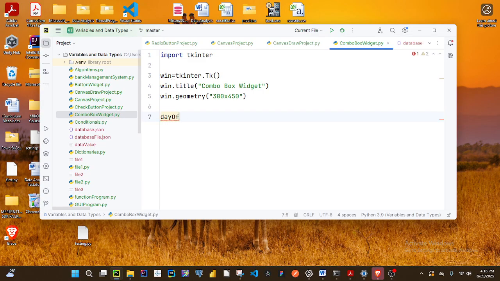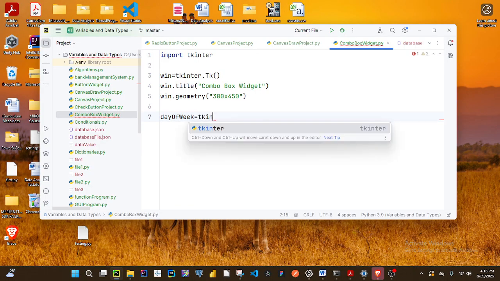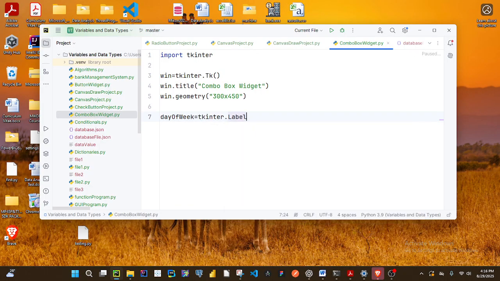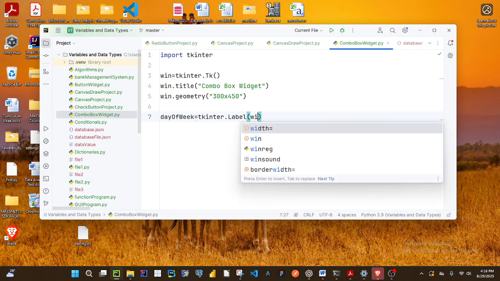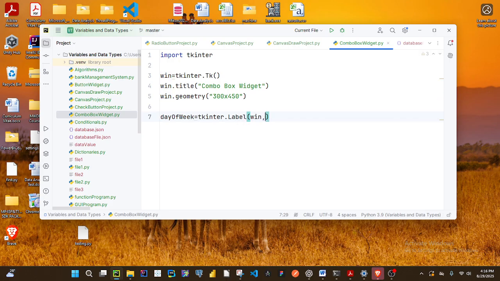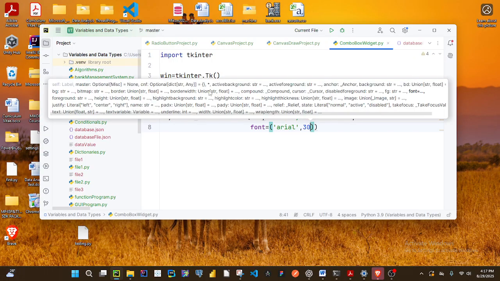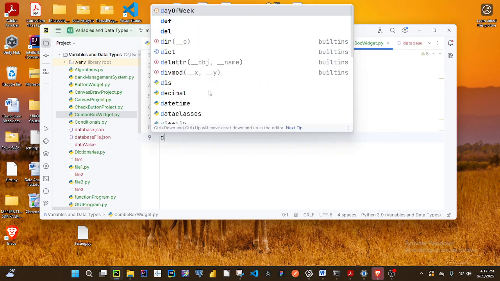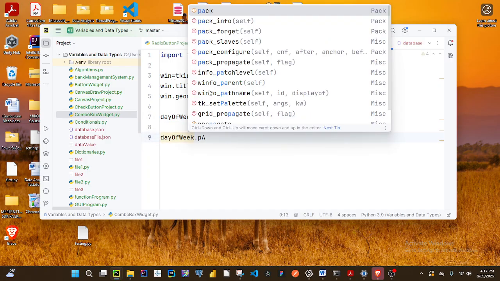So, days of week is going to be a label widget showing us the days of the week, giving it a title of that. So I will just come here and say text days of the week. Now you can decide to give it a font. Font just means just like your Times New Roman, your Arial, and the likes. So I will give it a font, say days of week dot pack.